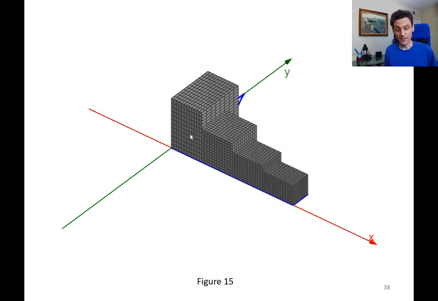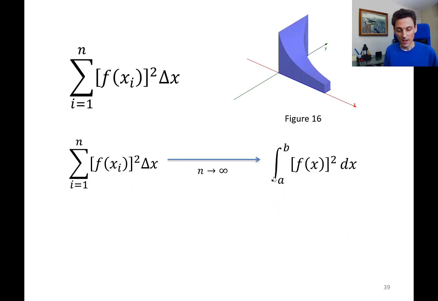All right, now we're going to have boxes for each of these 4 regions. And the more boxes, the more subintervals we use, the more boxes we're going to have, and the skinnier the boxes will be. And they'll approach eventually, in the limit as the number of boxes goes to infinity, the volume of the true solid. All right, so the sum of these f of x sub i squared delta x's will, in the limit as n approaches infinity, approach the integral as x goes from a to b of f of x squared dx.